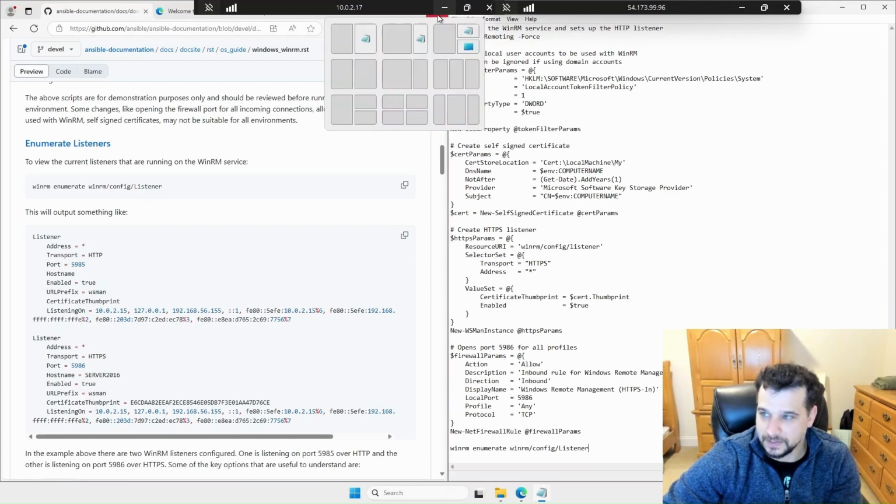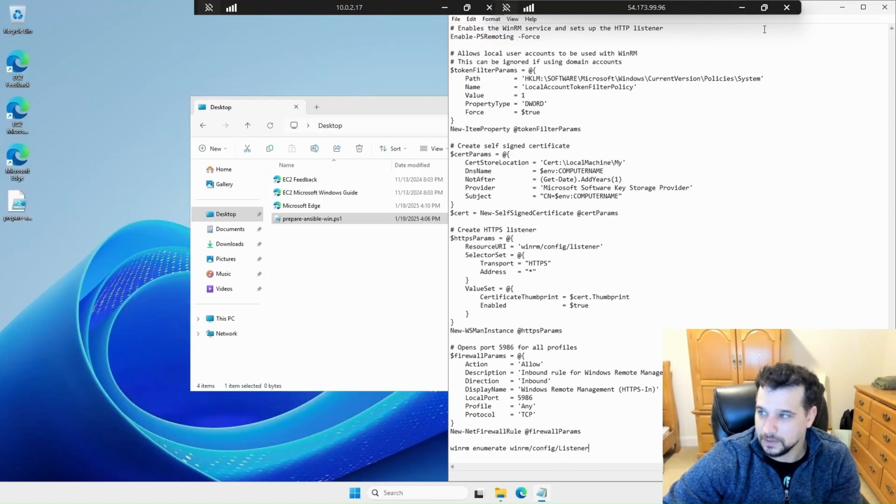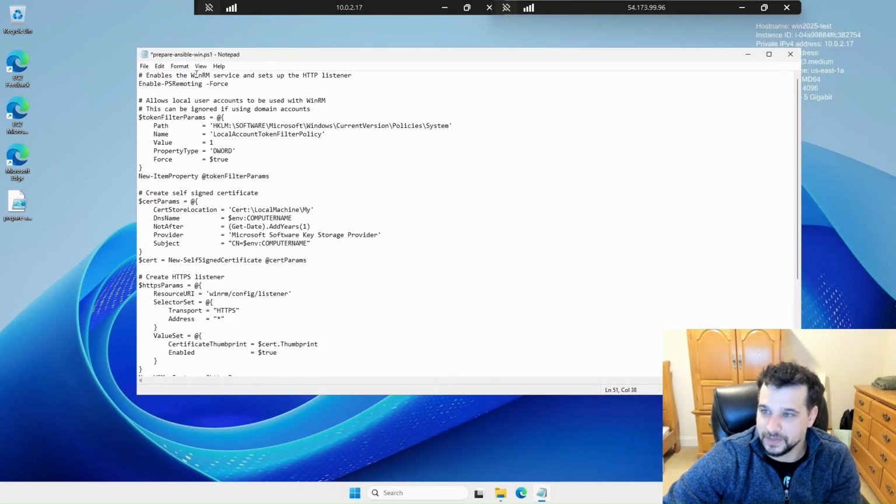So now that that's done, we're going to close out, save this PowerShell script, and run it. What we want to see is the HTTPS listener is listening, and then this Windows host will be ready. This is something that will need to be run across any Windows machine that you plan to manage with Ansible.